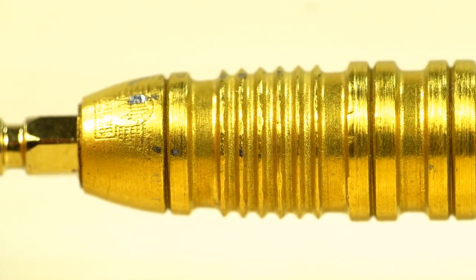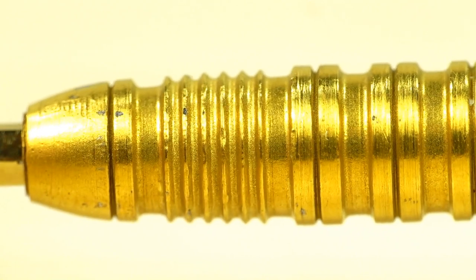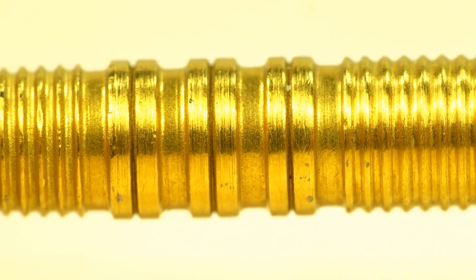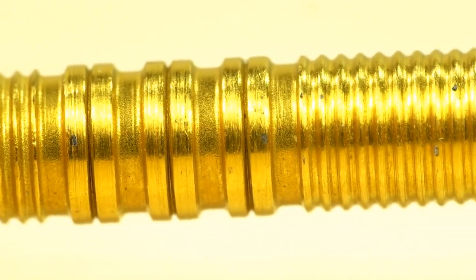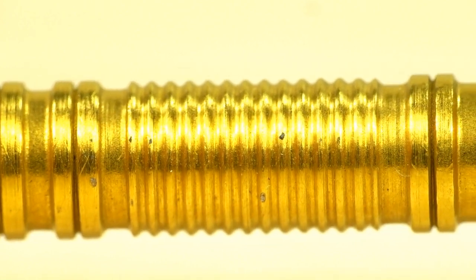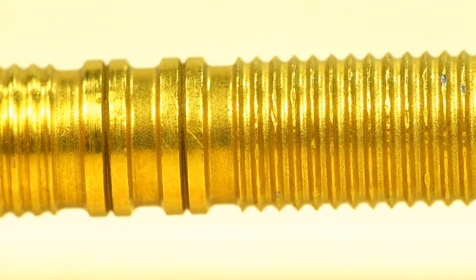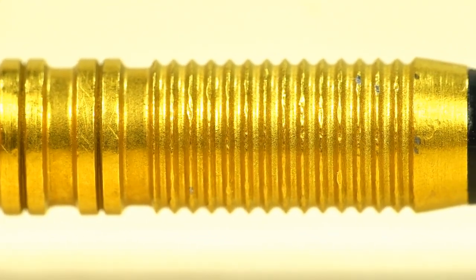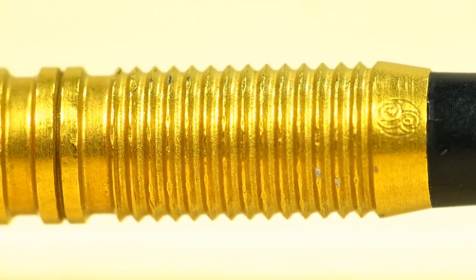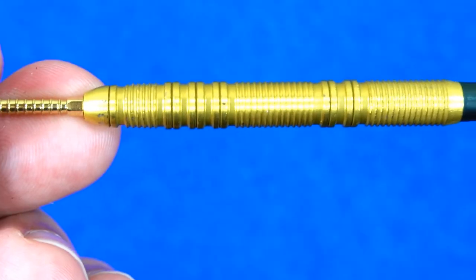It's got a kind of a tapered nose section, and then you've got like a knife-edged ring grip. And you've got a set of close-spaced double rings with square-cut grooves in between. And then you've got more of that kind of a knife-edged ring style grip, and then some more of the double rings, and then again some more of the knife-edged grip, and just a small taper on the end of the barrel. But that's the Shot logo.